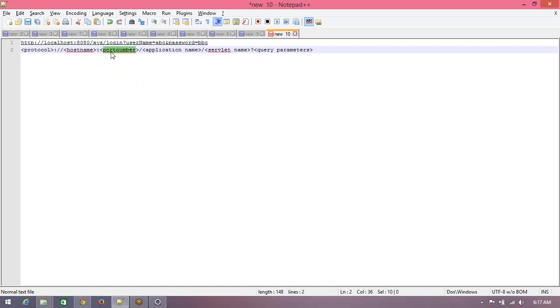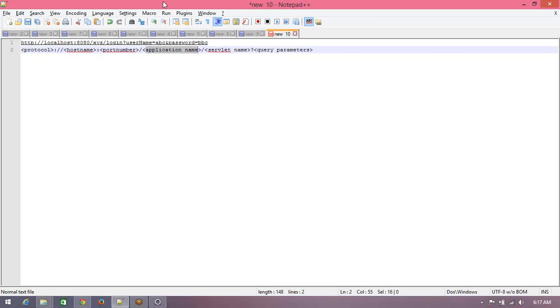Now here comes: port number is not mandatory. Host name is mandatory and protocol is mandatory. Application name is also not mandatory. Every server. Why is application name not mandatory?